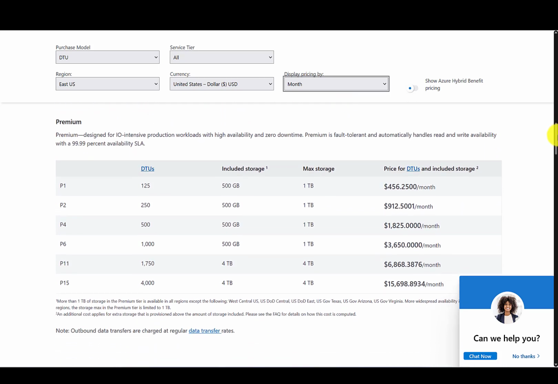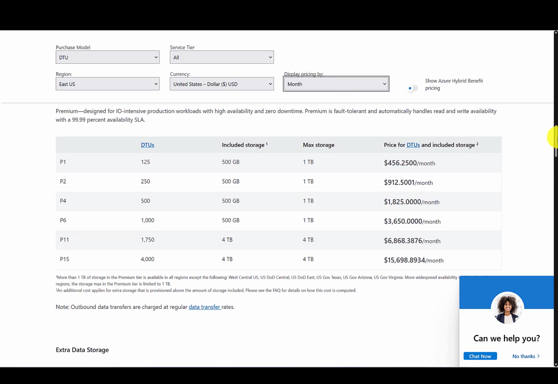Especially as we roll down into the premium tier, you can see that there's the potential to save some big money on individual databases. And just to explain it, how would that work? Let's say that the majority of the time you just leave your database at a P4 because fewer people open tickets within your organization for performance issues and it seems to work really well. However, maybe you could scale down to a P2 or a P1 at night and be just fine. With this method, maybe you could leave it at a P2 and then allow users to scale up to a P4 or a P6 for an hour here or there when they need it.